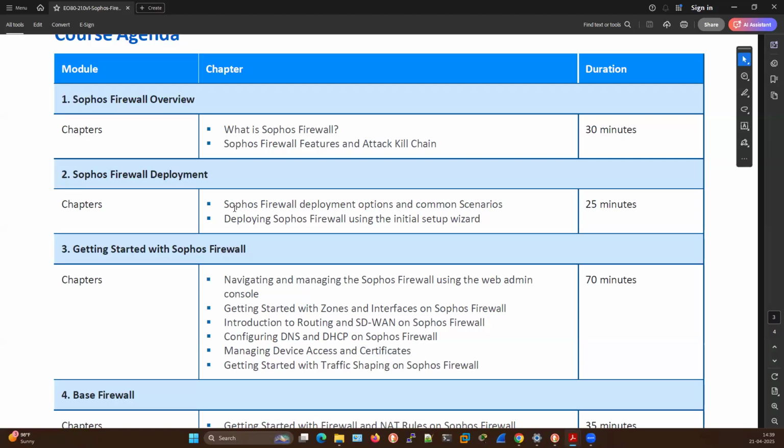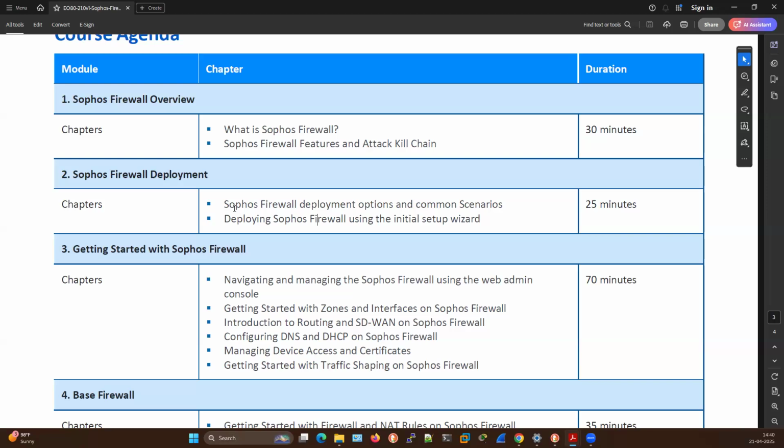The same way, the rest of the firewalls, even Sophos firewall, have deployment options like gateway mode. You can configure the Sophos firewall as a gateway, or in bridge mode, or mixed mode, or tap mode, which we can also call discover mode. We will see a few scenarios where we will deploy these, and we will generally be working in gateway mode in this lab.